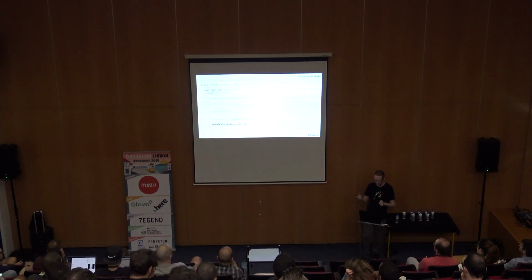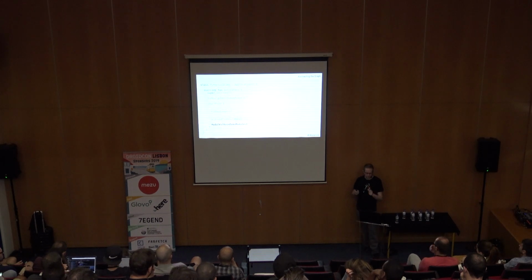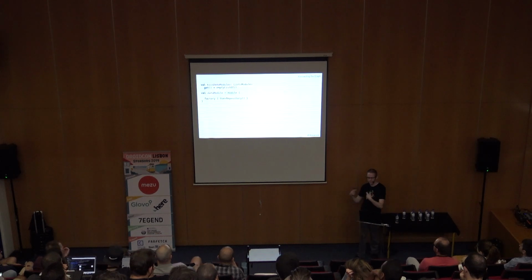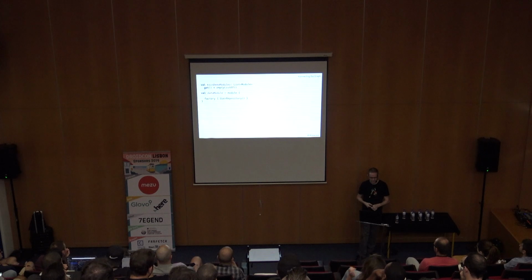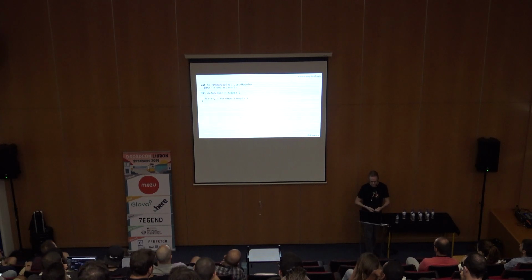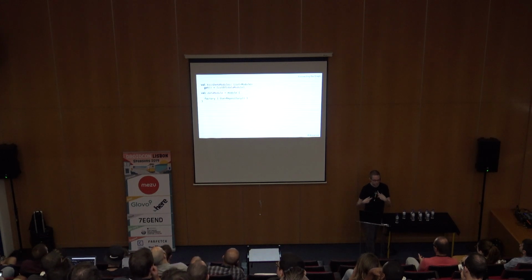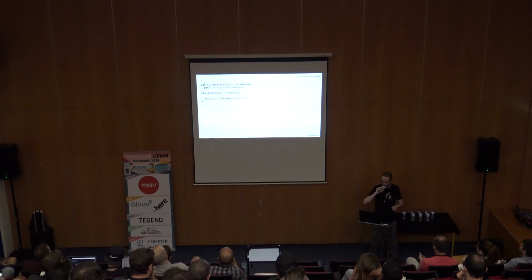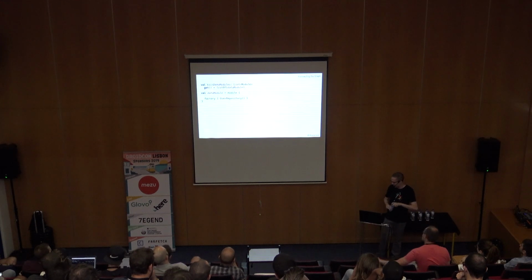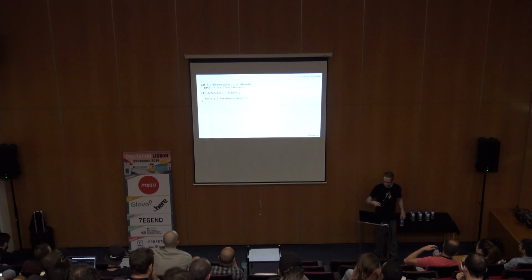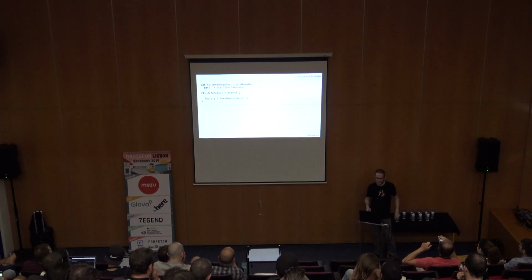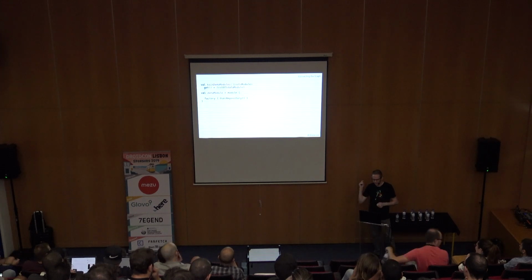I kind of danced around this a little bit earlier. This koin demo modules thing is just a top-level val, which is a list of modules. And currently it doesn't have anything in it, but we can fix that. And now it knows about the data module, and anything that you put in the data module is going to be accessible from the graph. I really like having this as a top-level property and having everything exposed for a bunch of different reasons that we're going to talk about later.